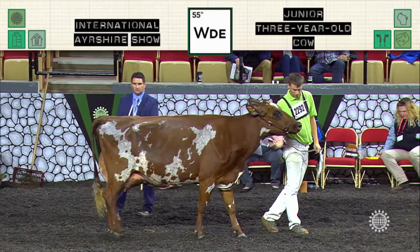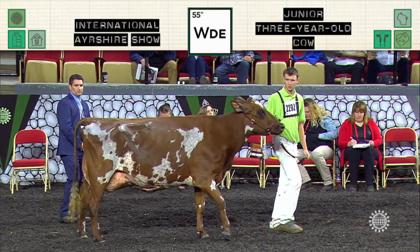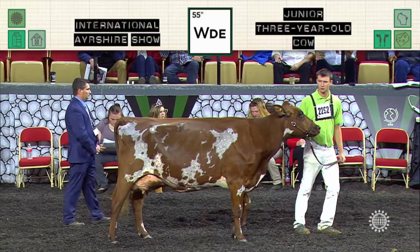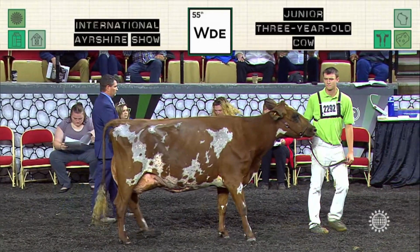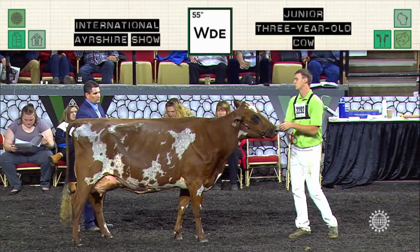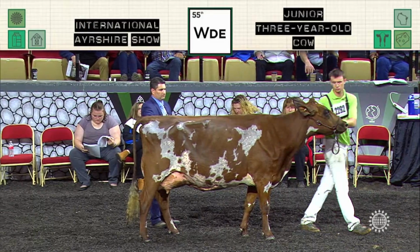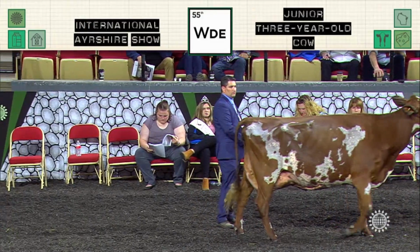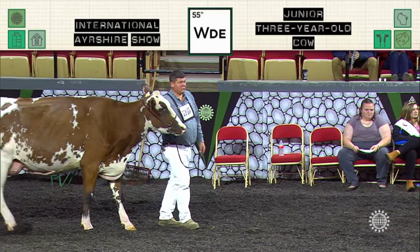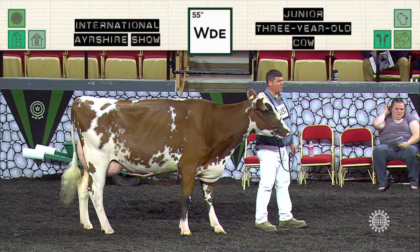A cow for us goes over our third place cow on that mammary system, a cow with more height and width and bloom to her rear udder here today. A cow a little wider in her chest floor here than our third place cow. Third over fourth, a big advantage today, just so much more quality to her rear udder. Taking nothing away from our fourth place cow, a real square frame balanced cow, a cow we really, really liked across the ring. Just losing way too much quality to her rear udder to go any higher today. But does use her squareness, her balance, her drop and drape to her midsection here to go above the real long frame cow here in fifth.